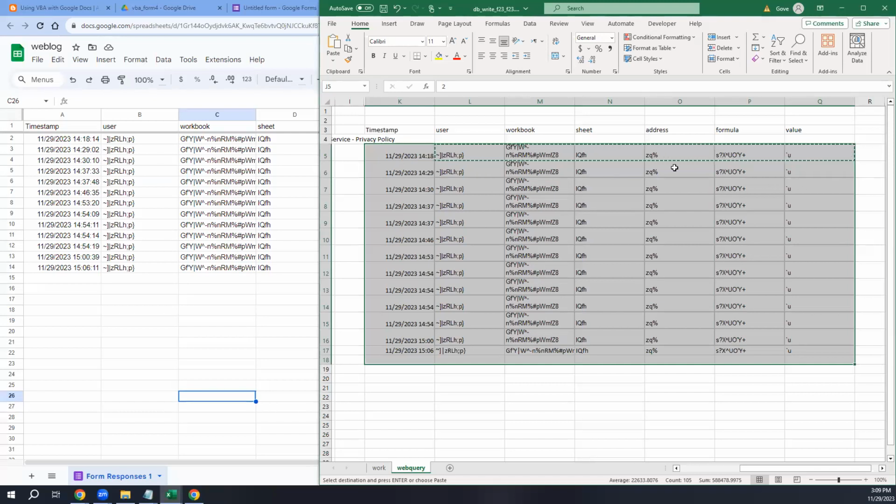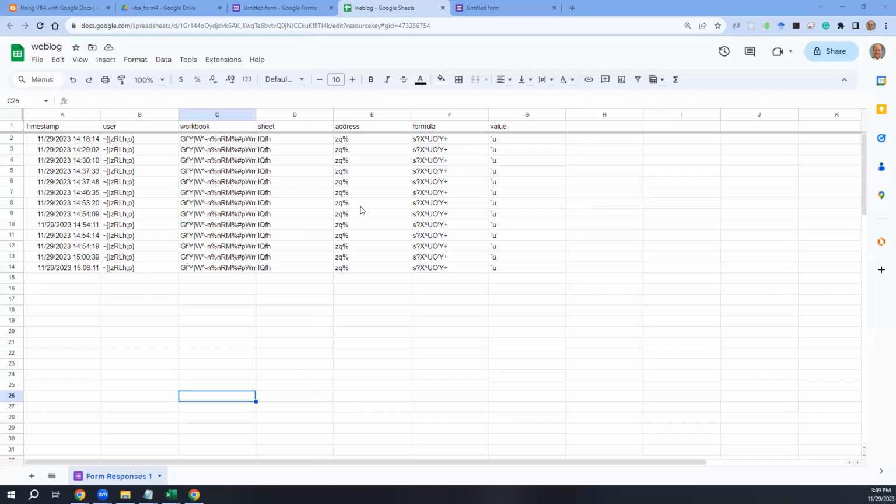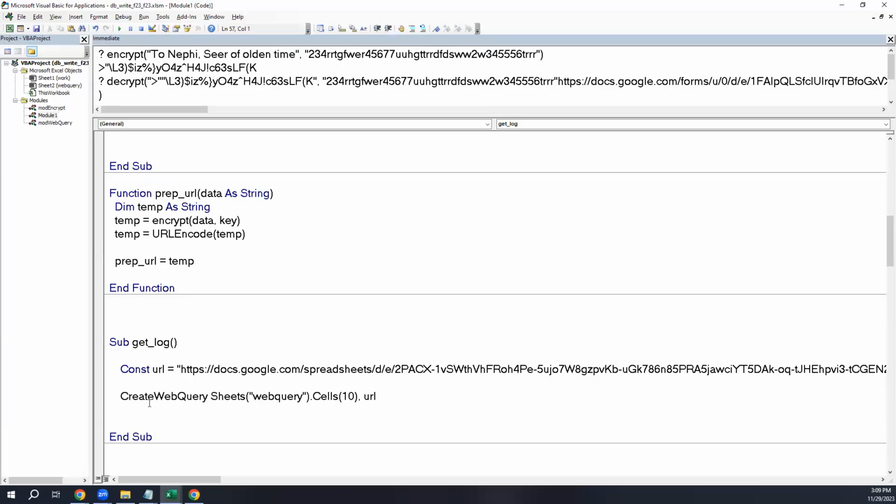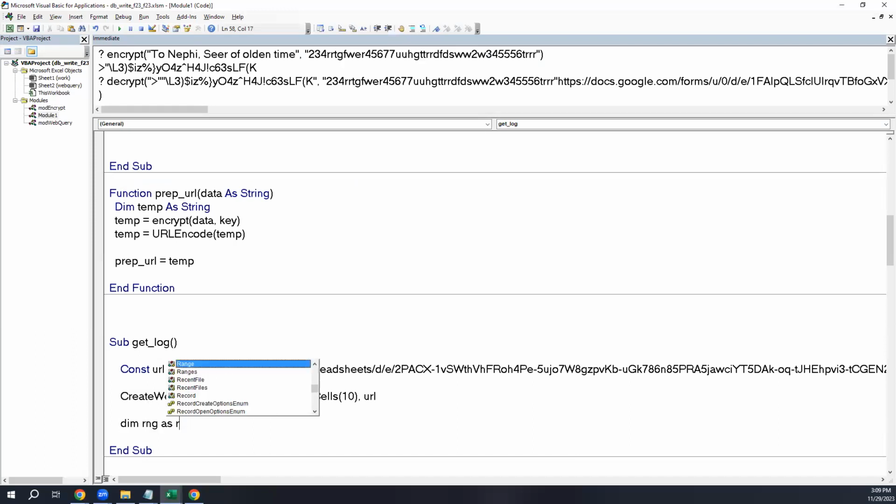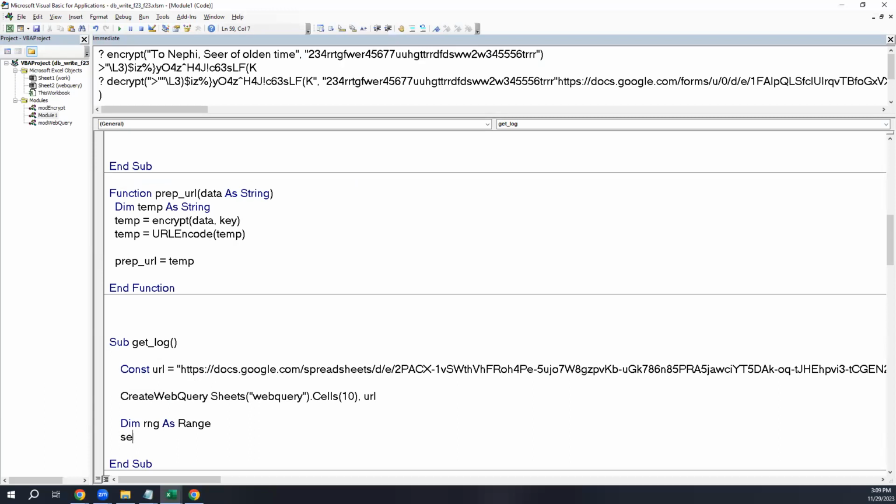Let's see if we can get a reference to the proper range. After we've brought that data in, let's Dim RNG As Range, Set RNG equal to Sheets web query dot Cells dot Range K5 dot CurrentRegion.